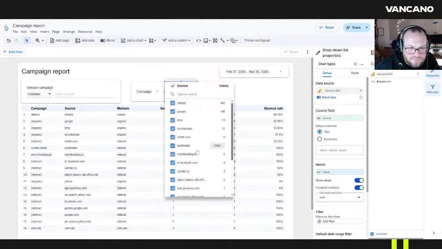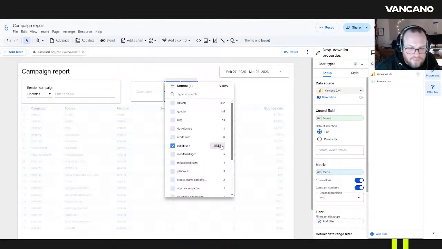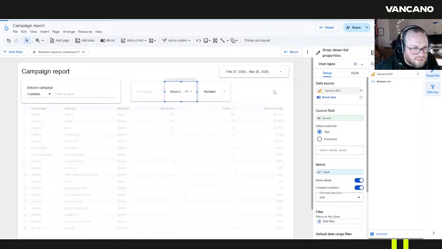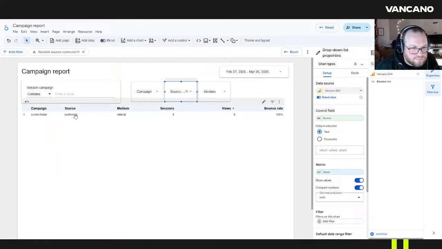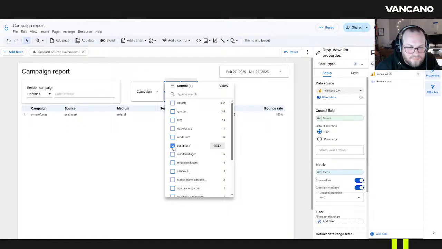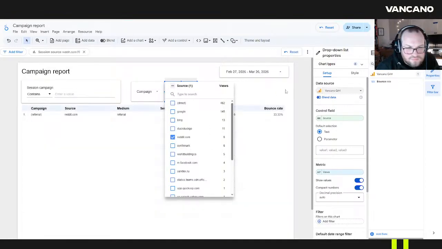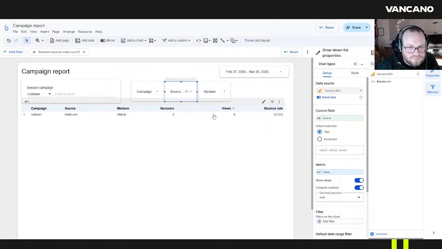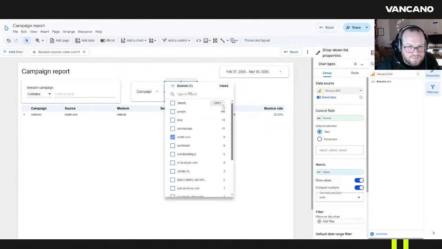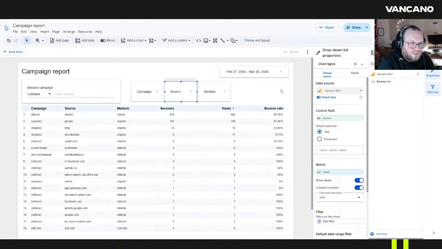So look at my synth mark, see what's going on there. Or maybe I'll do Reddit. So that's how much Reddit sent to us. So this is just a really nice simple dashboard for campaign reporting.